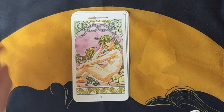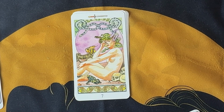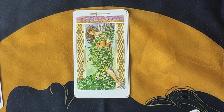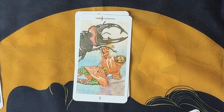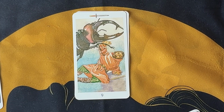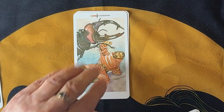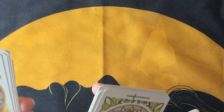7. This Medusa type image for the 7 of Swords here. 8. Still confined, this time by ivy. And so our nightmare card now is an attack. Oh, so the 10 isn't, yeah, this is a human sacrifice, isn't it? Oh dear, very strange images here.